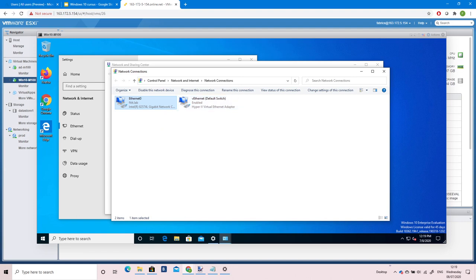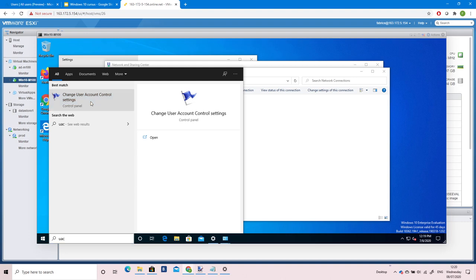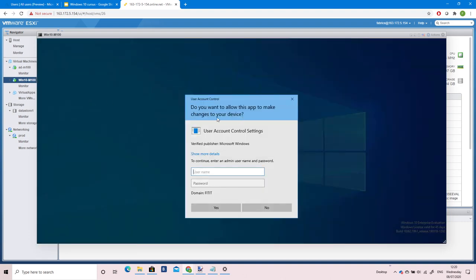Of course, you can set up UAC by group policy, or you can change UAC directly on your workstation. So there are a lot of ways to configure UAC. If I type UAC here, I cannot change anything because I'm not an admin account.